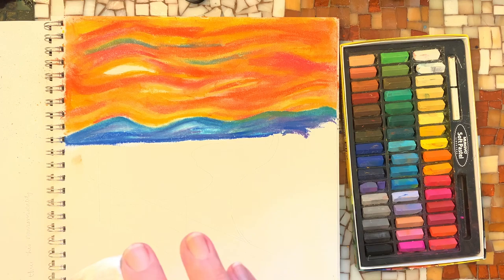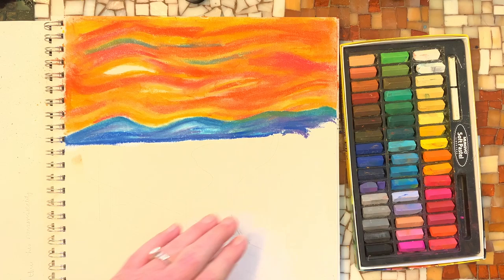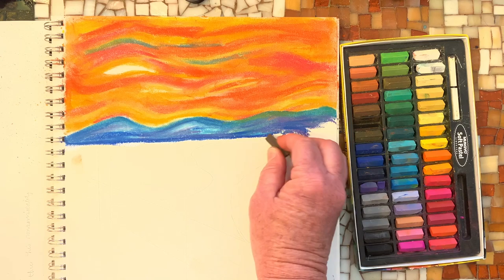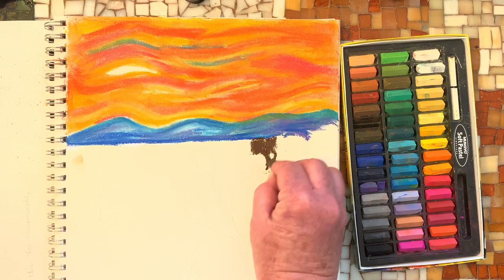Munch was at a place where there were cliffs. These were the cliffs, and this was the water. So we are actually going to make this look like there's a cliff over here. The way we're going to do that is I'm going to take some browns and I'm going to pull it out like that. And maybe in those browns are some blues.